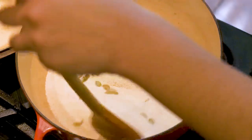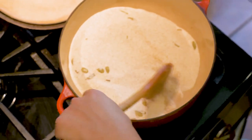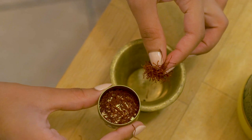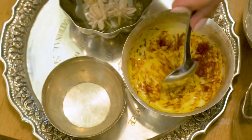We're going to add the cardamom. How brown does it have to be? That's a good question — you see the browning that's happening, you want all of that semolina to be that color. The next step, we're going to crush the saffron. It's never too much saffron in the world. When you're done, Damini, add it to that milk and let it soak.